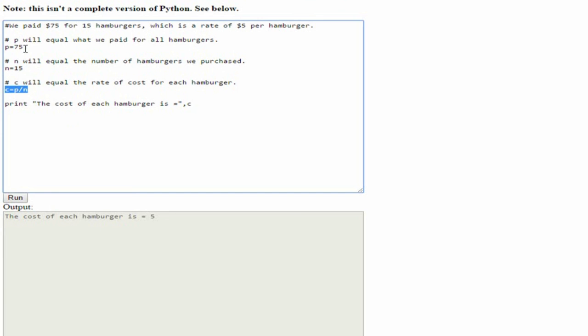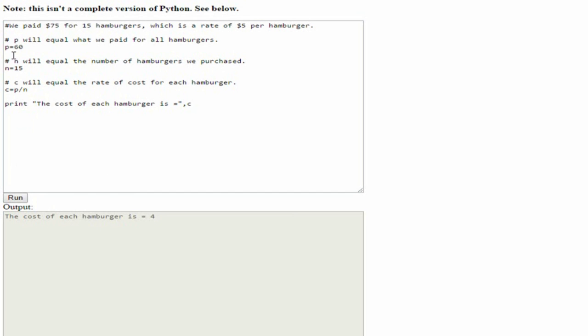So what if we paid, let's say, $60 for 15 hamburgers. What would be the cost of each hamburger? Well, the cost would be $4 for each hamburger. Okay?